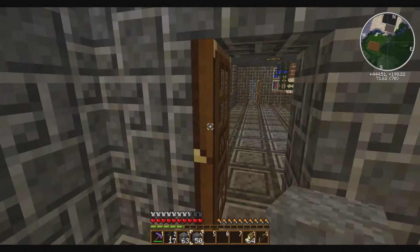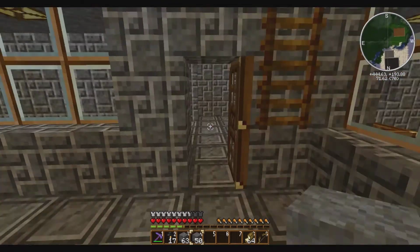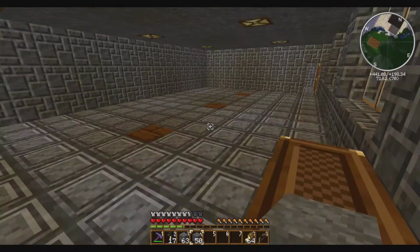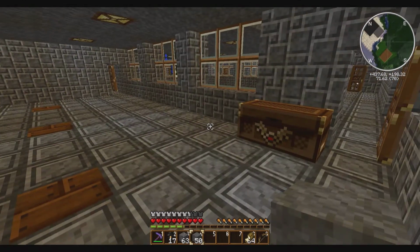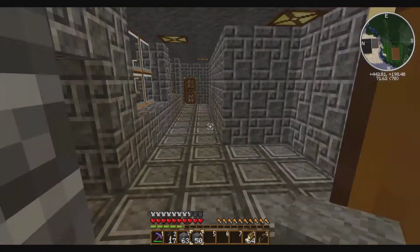Also, instead of adding on to this, I'm just going to leave this one here. We're going to put in our first full plant in this one here. It's closer to where my assembly room is, and I just felt like putting it over here. I think it's going to work out better.